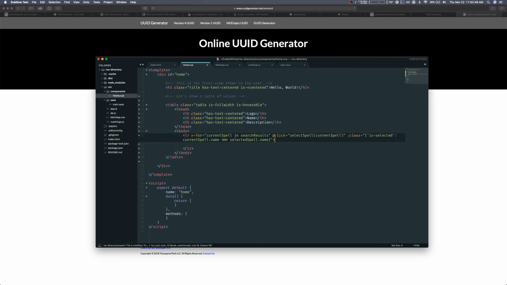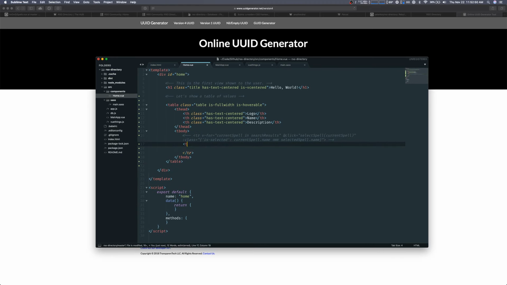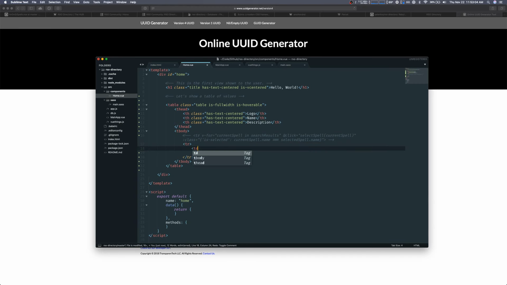Since we don't have any of that data yet, we'll just do this manually. So our first row will be, just to get the data working, I've already forgotten what I just made. Oh, TD, right? And then we'll do TD. We'll do an image. Oh, we need an image.